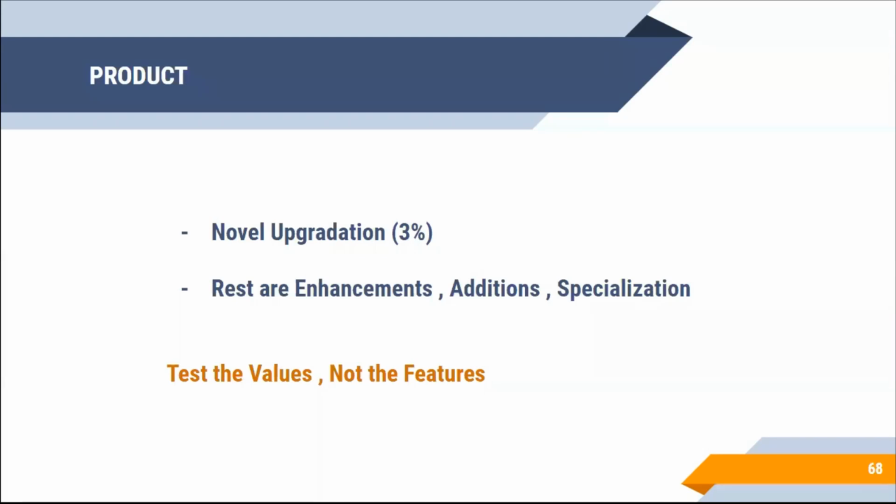Like in Samsung, I think, I don't remember, a gimbal kind of camera, which is available only in digital cameras, was incorporated in a mobile phone. That is a new innovation. Most of the things are enhancements and additions. You can go with novel upgradation for a longer period of retention, and for shorter-term things, you can go for enhancement. Also, when you develop a product, you should not go only for the features. You have to test how valuable it is. If you are doing something new, you have to check its value in the market. You should not only concentrate on the features.